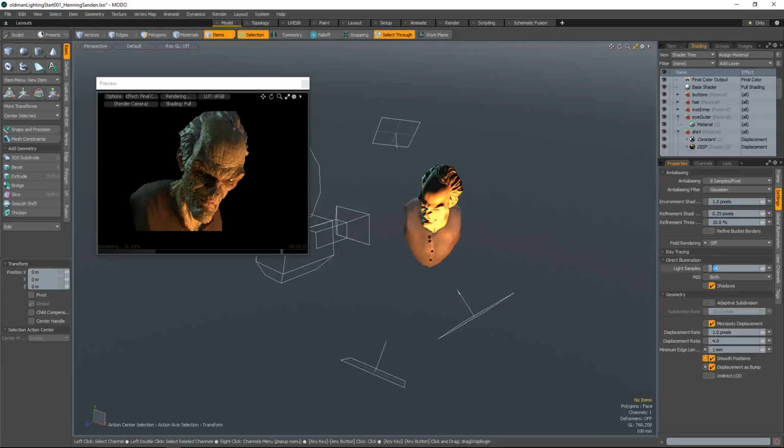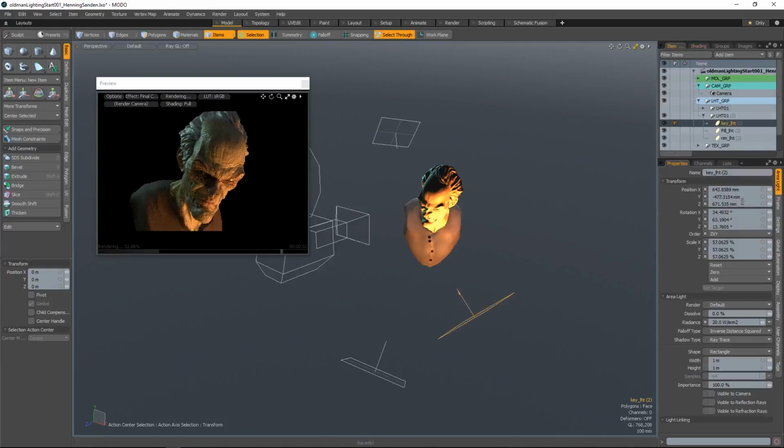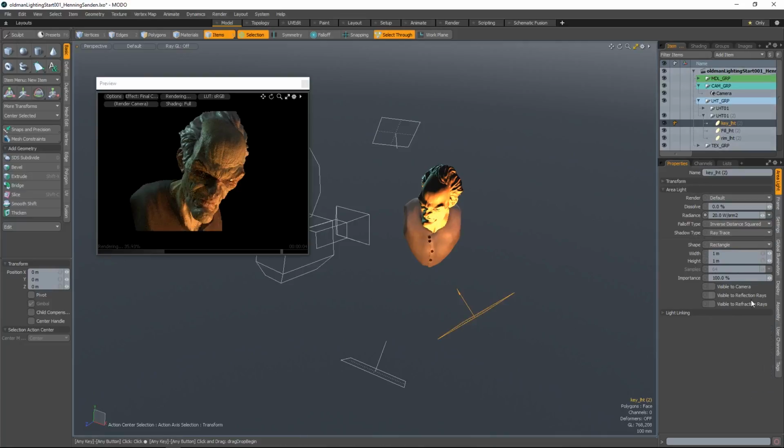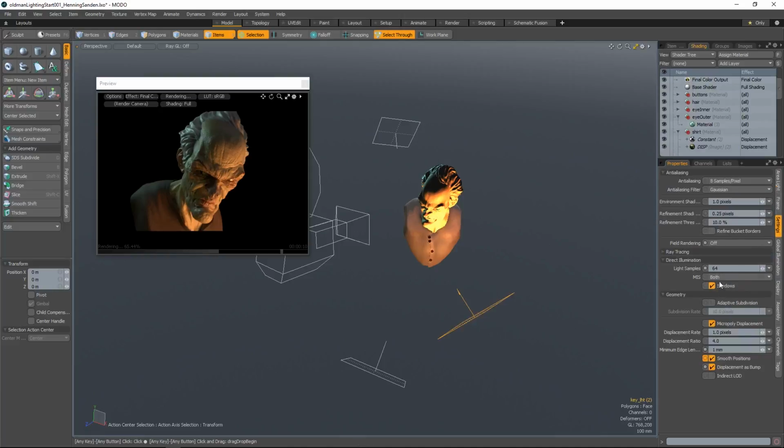You can also enable or change all the light samples here. In previous versions, you had to go into every single light and change the samples. But we're currently changing all of that directly through the settings here. So we can just set this to something like 256. So now we should get really nice shadows here.